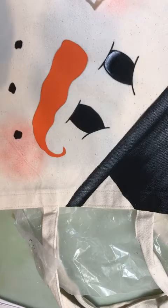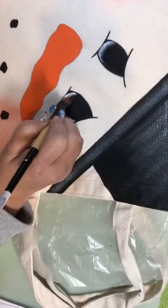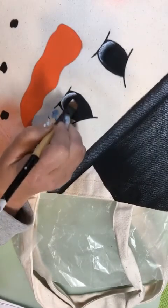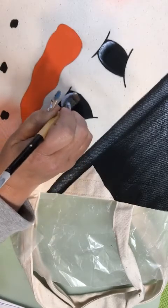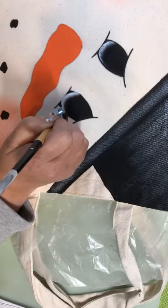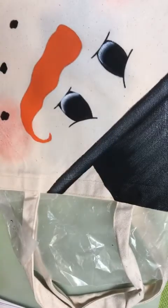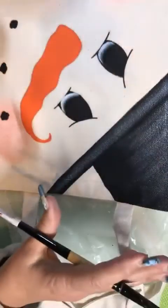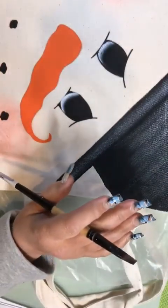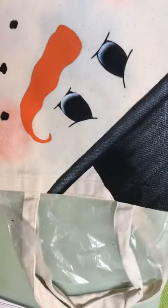Now, if you have inexpensive fabric, and when I say inexpensive, a couple of years ago, I taught a table runner from the dollar store. I thought, oh, what a great surface, because it was inexpensive, and it helped cut down on cost for class. And what happened was when they were painting on it, everywhere you put the paint, it just bled. So be careful of inexpensive fabric because it doesn't come out inexpensive in the end.